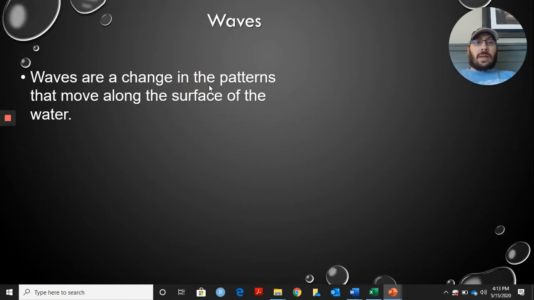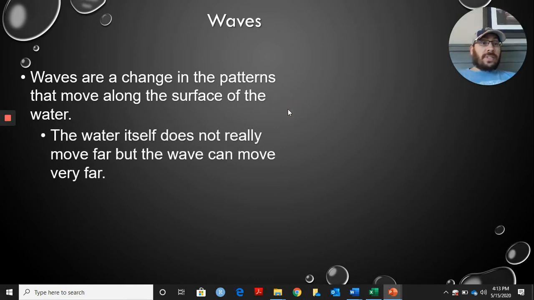Waves are a changing motion on the surface of the water. Waves actually don't happen deep in the water. And there's a really cool video that I'll be sharing where it actually shows the waves on the surface, and down below it has some nice little fishies just swimming around. It's really cool. I'd stop it and pause it during class, but I won't be able to do that. So watch for that. You'll see waves on the surface, and down below you'll see the fish. The waves are only on the surface of the water.